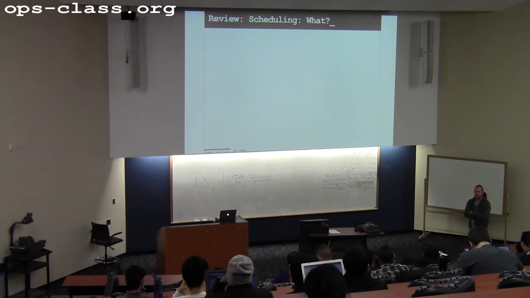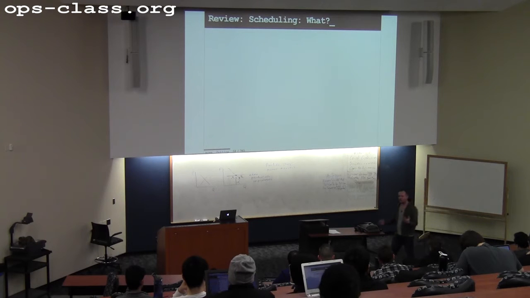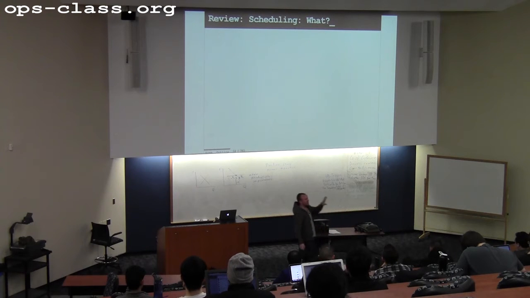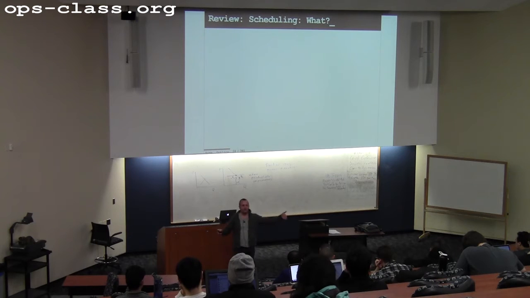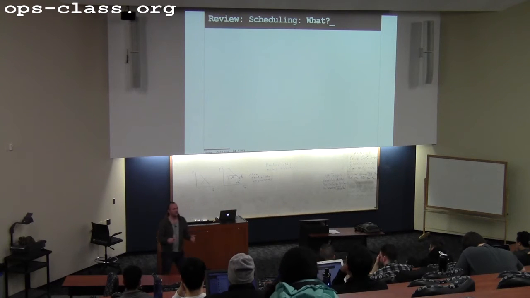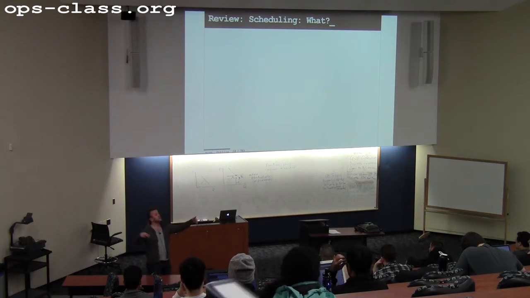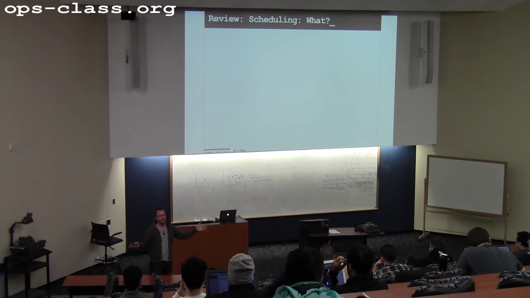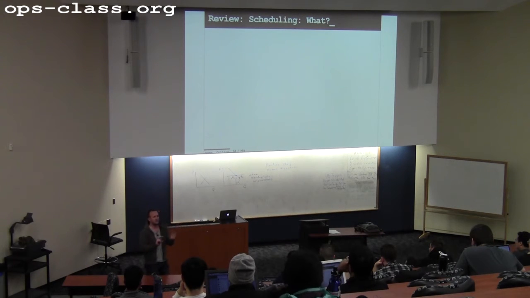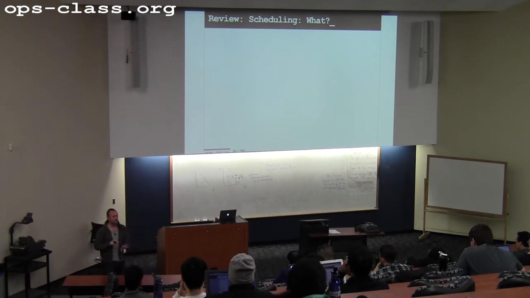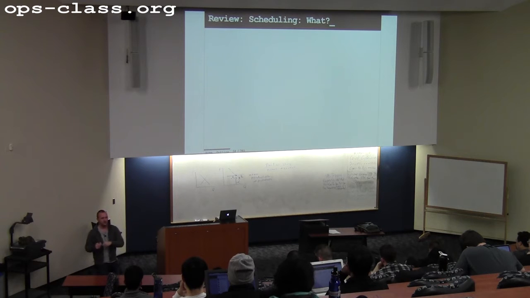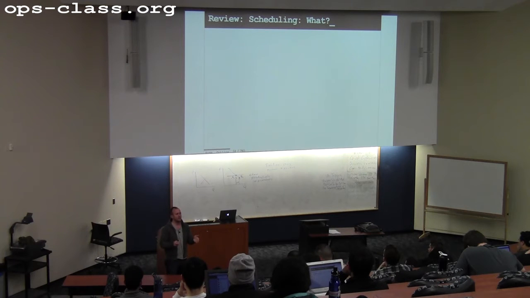Yeah, exactly. I've got a bunch of threads that are runnable. Remember the thread state lecture, we talked about the fact that there are times when threads are not runnable. They're waiting for something to happen. But I have a set of runnable threads. I have a set of cores. If that set of cores is larger than the set of runnable threads, then I'm in good shape. I don't really have to make a decision. There are some interesting subtleties to multi-core scheduling in terms of figuring out what gets to run where, because there's a cost to moving threads between multiple cores. But let's ignore that for the time being. Essentially, if I have more cores than I have threads, then I'm in OK shape.